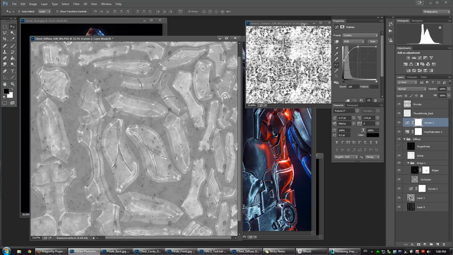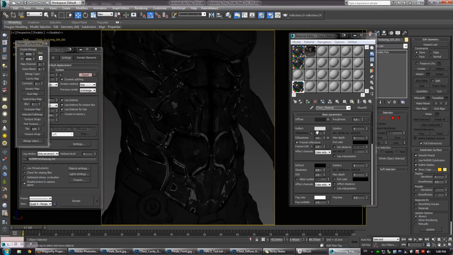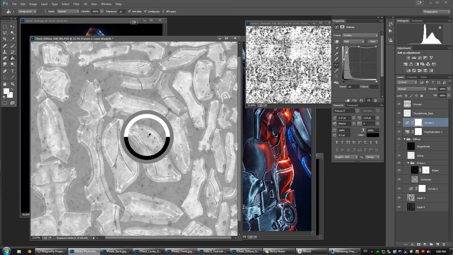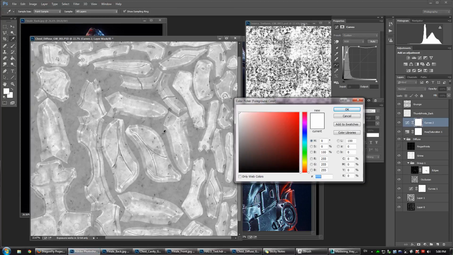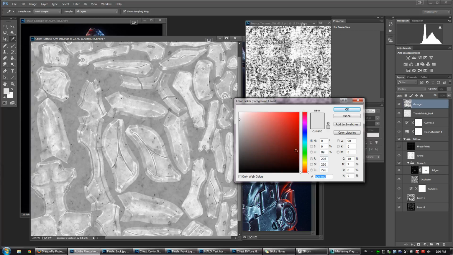Now I'm just going to go in and make a couple of adjustments to the curves here, because I'm just trying to get the overall reflectivity a little bit higher. If you notice in the 3D file, the reflection's set to about 180. So when I go in and sample values here, I want to get a value similar to that. And you can see here it's set to 226.